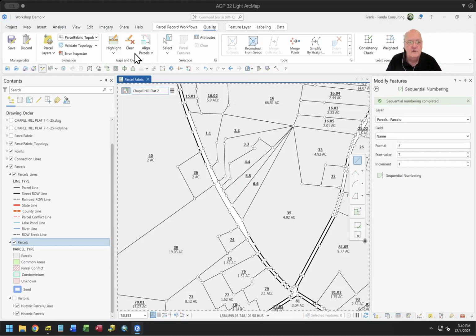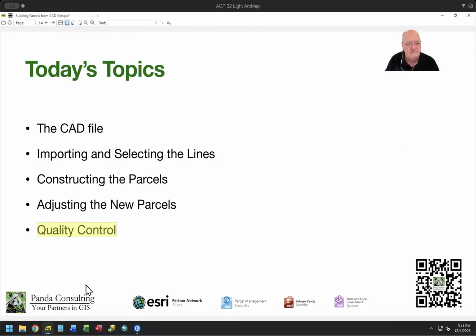As I'm moving forward, let's go ahead and clear that out. It would have shown in symbology where I had the gap or the overlap, and I could have gone in and fixed that while I was doing it. So there is that final step. You always want to do quality control to make sure that everything is in place as you've got it on here. So do we have any other questions?